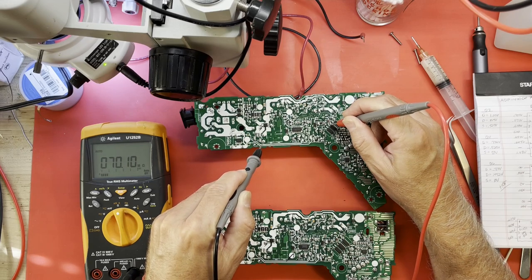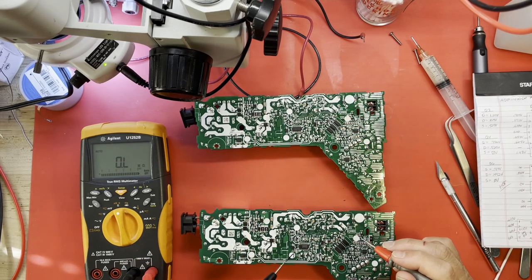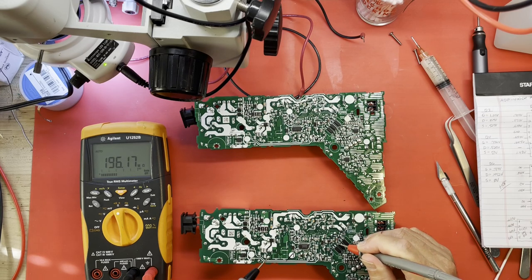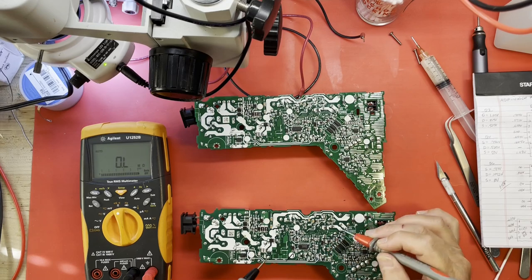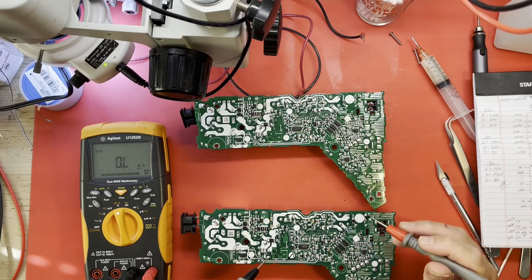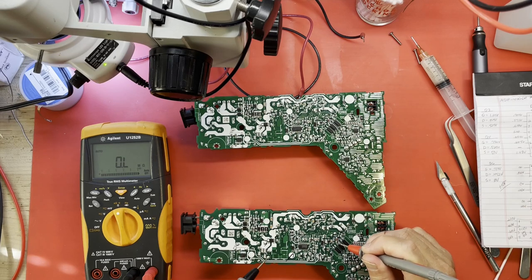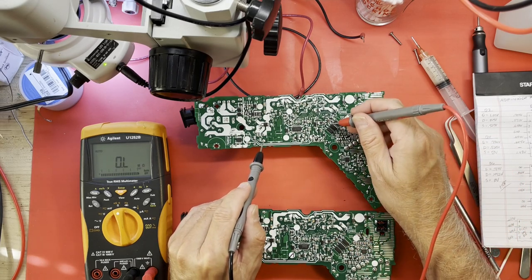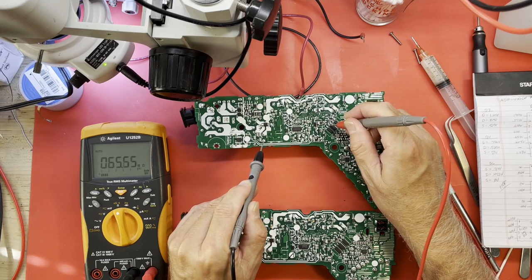It sure is changing. But on this working supply, I did the exact same thing, exact same point. 196 megohms. The pin I'm on goes straight back to pin 16 of that DAP53. It's a correction voltage going straight back in there. And that's 196 meg on this working board. And here we have 65 meg.